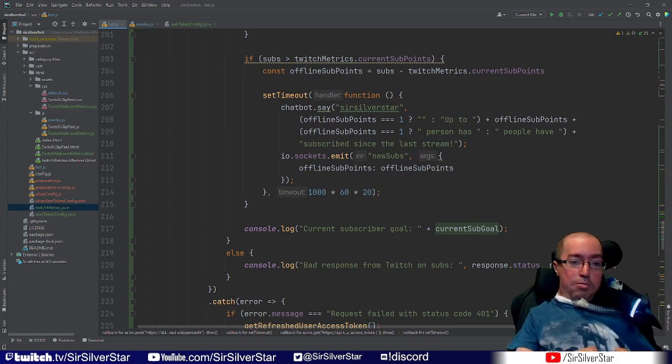Because we're doing subscriber points instead of individual subscribers, it's possible that we have more sub points than we do subscribers. And so whenever that happens, we don't want to just say this many people have subscribed, because someone could have subscribed at tier 2 or 3, which means that it's no longer 1-to-1, like the number of people subscribed and the number of points.